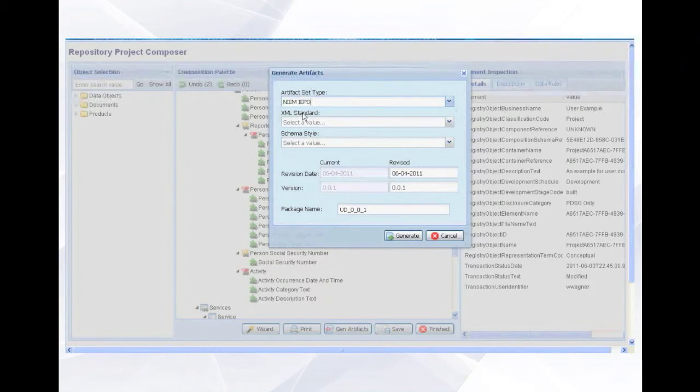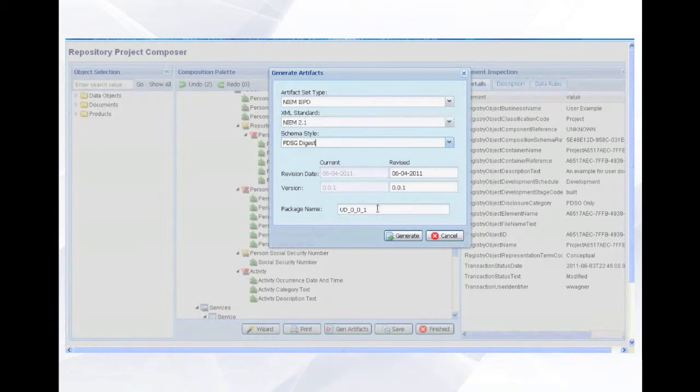The next option is the XML vocabulary that will be used to generate the schema content. Currently, ExchangeBuilder supports the NIEM 2.1 standard, but other standards can be added as additional options. Finally, the option for schema style is selected. The tool can support the LEXS digest format, a hierarchical format, and the PDSG entity format that is based on the LEXS digest, but also includes additional entity types and allows the user-created entities. If needed, additional format styles can be added as options. For this example, we'll use the PDSG format.